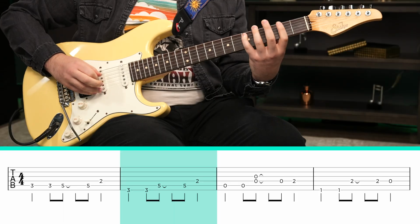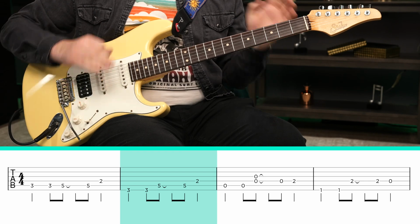And much like the What's My Age Again riff, all that's gonna change is the first note. So instead of being on the 5th string, we're gonna move to the 6th string. Everything else is exactly the same. You just wanna make sure you're picking the right note. Again, more great picking exercises here. So we have.